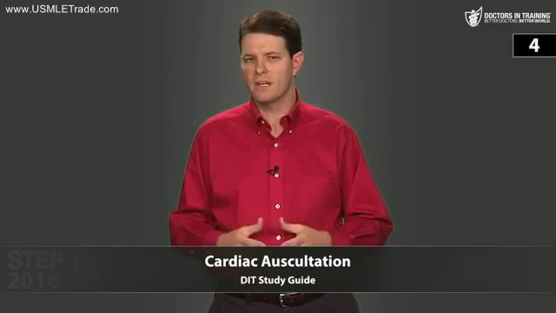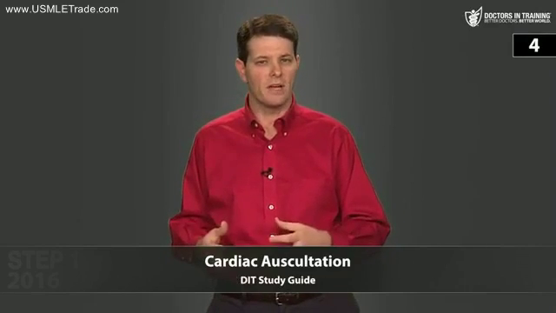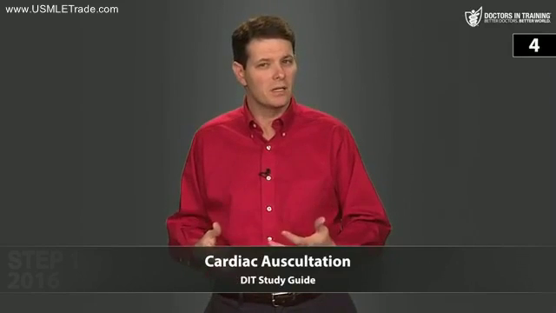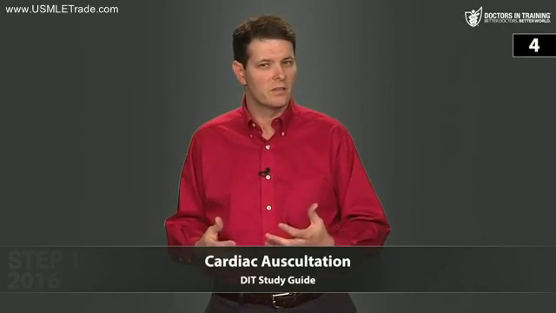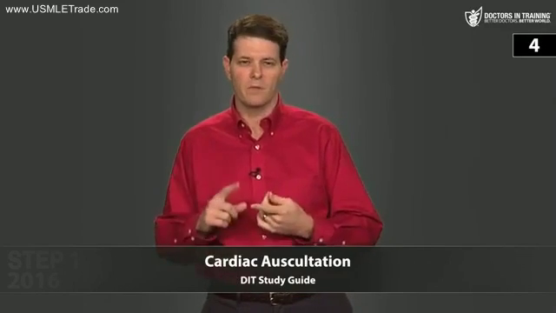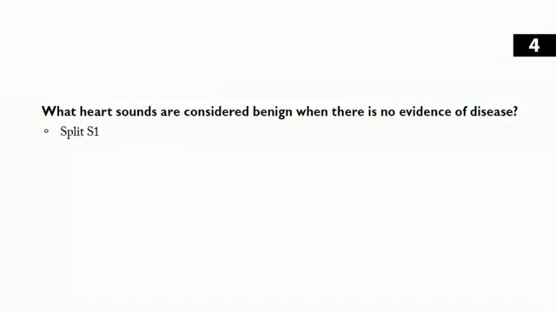And before we get into the murmurs themselves, number 4 in the study guide asks about some abnormal heart sounds that can be considered benign when there's no evidence of disease. So there are 4 of these sounds that I want you to know. The first one is a split S1. So if there's no evidence of disease, a split S1 is not problematic. Now, if there's evidence of disease like syncope or poor perfusion or any other evidence of cardiovascular disease, that's a different story. But if there's no disease, you just happen to hear this incidentally, it's not a big deal.